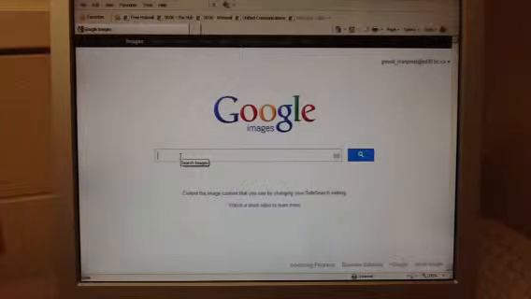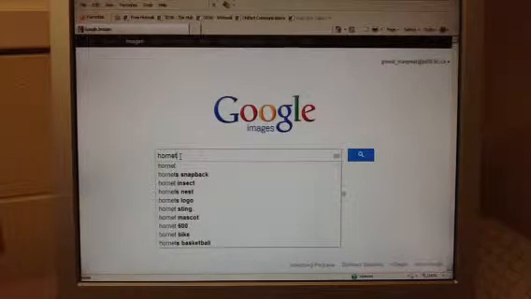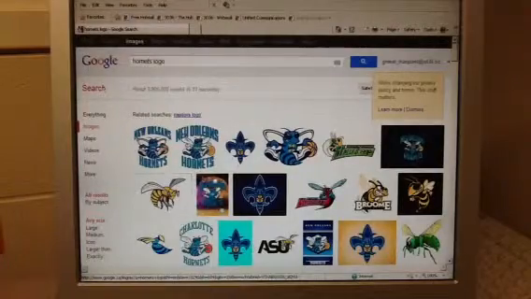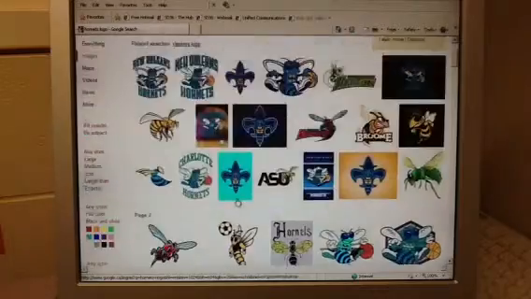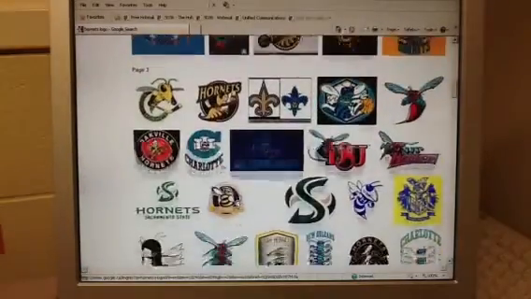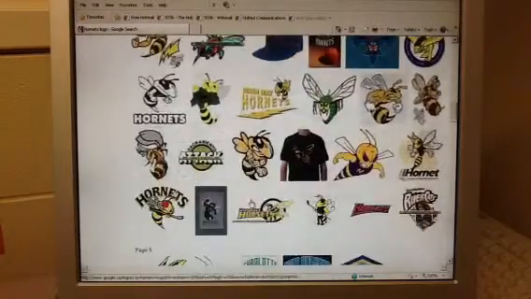We did Hornet, so what about the school logo? We might as well bring in a Hornet picture. Keep it all together, right? Hornet, and I want logo, so it's easier to find pictures. Let's see what our school logo is. Well, we had one in there before. There are lots of them, but we don't have our school. That's not ours either. So what happened to our school one?